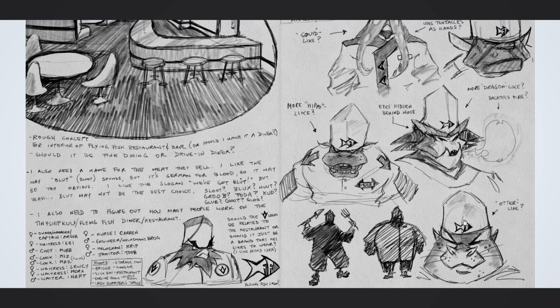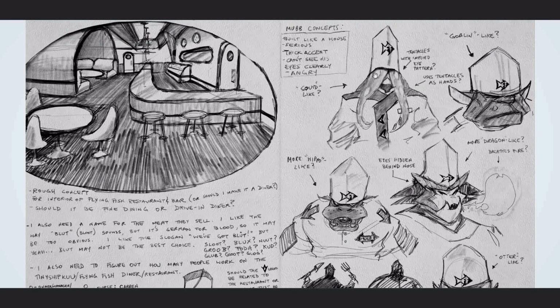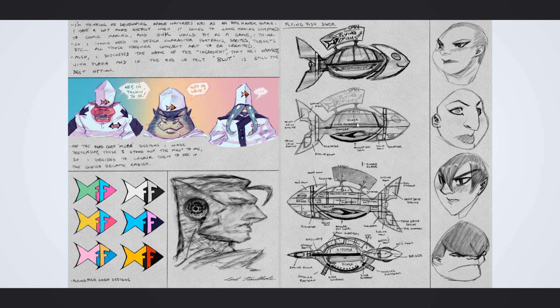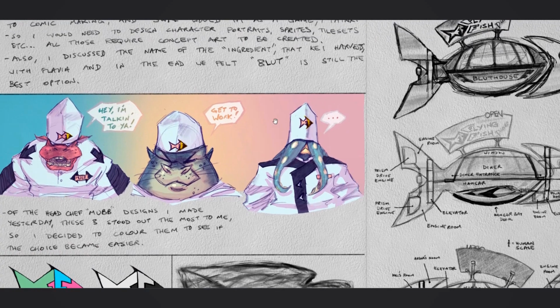It also felt kind of like a Pixar movie character, maybe a bit less expected, but the hippo one kind of worked. And then this was the original one where I felt like, well, this is probably my favorite, but this one kind of works more. This feels more like a proper design, I guess. And I showed Bob Meatbag, he liked the hippo, but Flavia liked the tentacle guy a lot more. So, okay, I decided to color them. Red hippo, I don't know, greenish seal type, and then the squid version. And Flavia still really liked the squid.